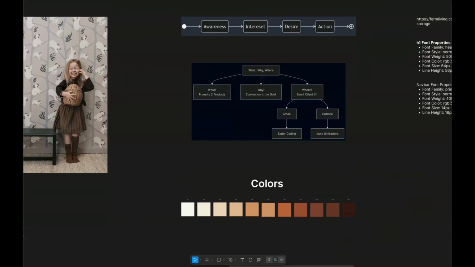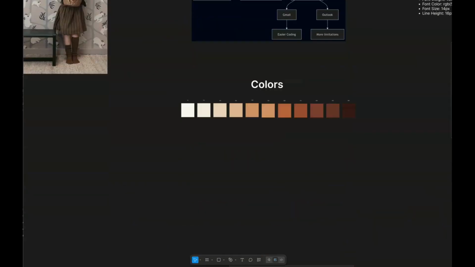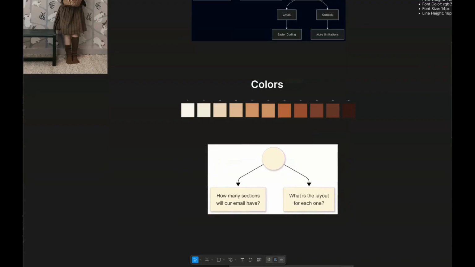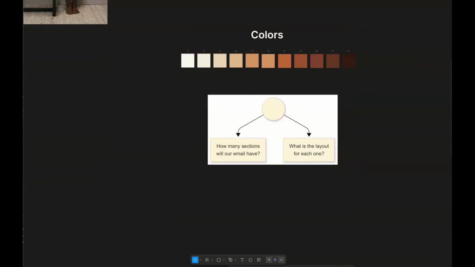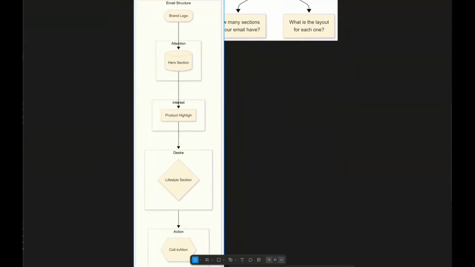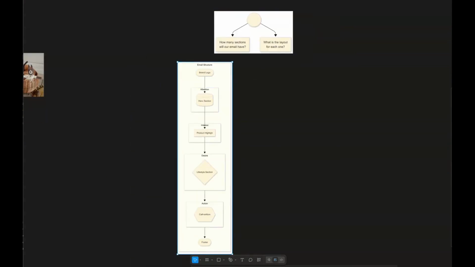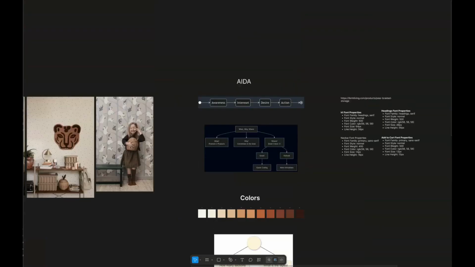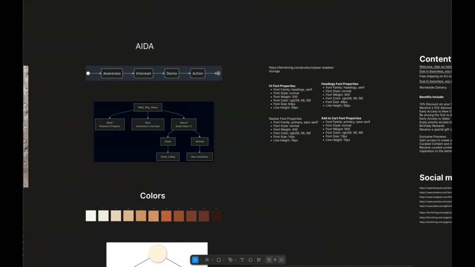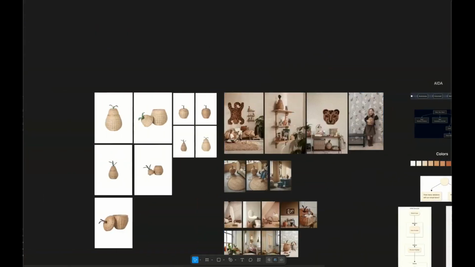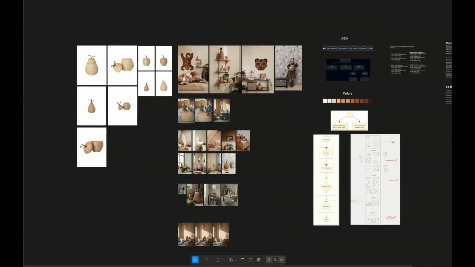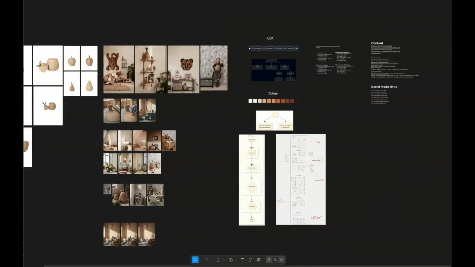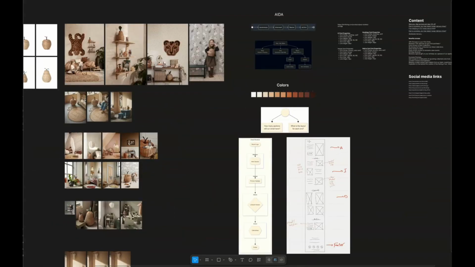Alright, we have now completed about 50% of our work. We have our mood board with all our visual references. We understand our AIDA strategy, and we have mapped out the complete email structure with the specific layout choices for each section. Next, we will take all of this planning and start bringing it to life in Figma. Now, I will not go into every detail about the final design process in Figma, but I will focus on the most important parts of the design and demonstrate how it supports our AIDA framework.